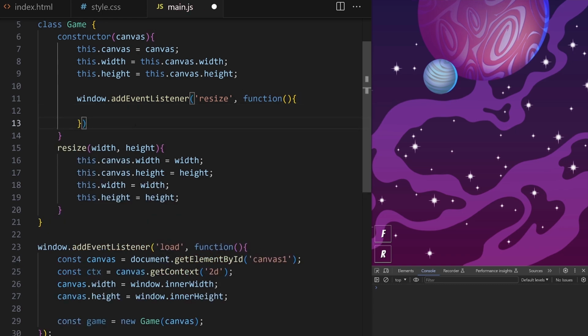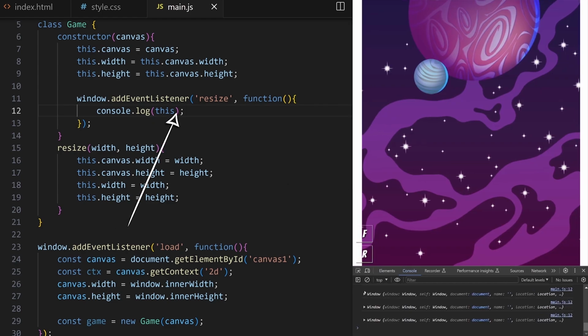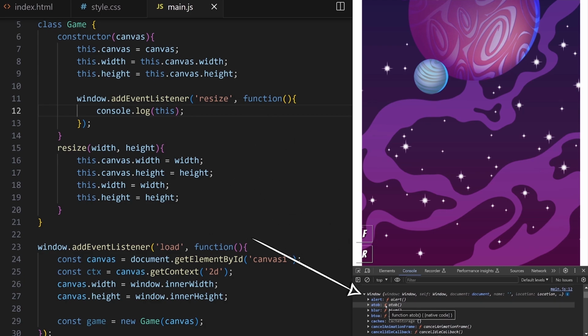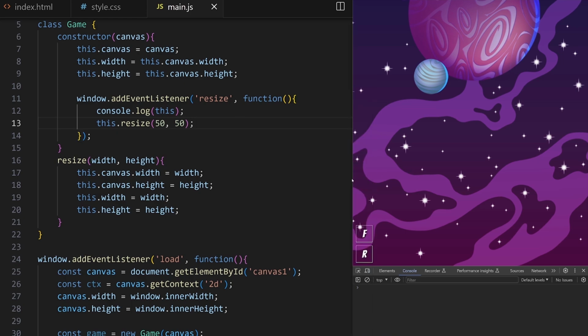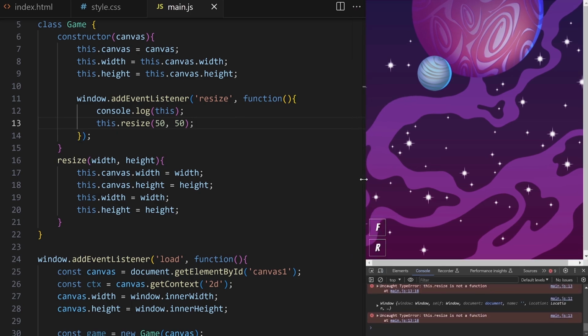I can even put event listeners here. We will listen for resize event. The only problem is that the event listener is on the window object, and I'm placing it lexically inside my game class. If I want to access this keyword from inside this callback, it will refer to the window object. For that reason, when I try to resize my browser window and built-in resize event triggers, using this.resize here will result in an error. Game object is not visible from inside here.